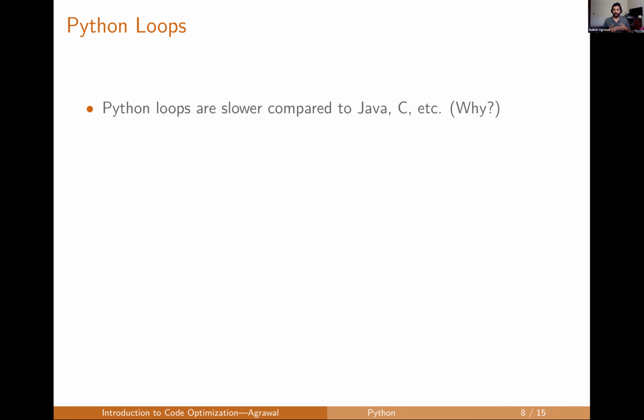In interpreted languages, you can't look ahead into the future. Every instruction is executed at runtime, so every loop you are translating into machine code during runtime, and that makes it slow.